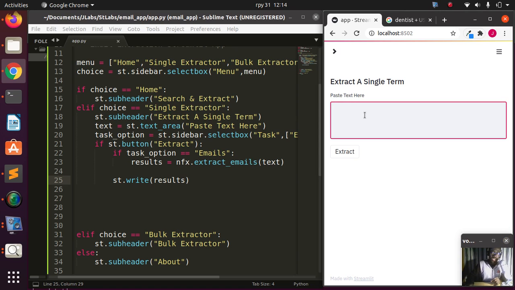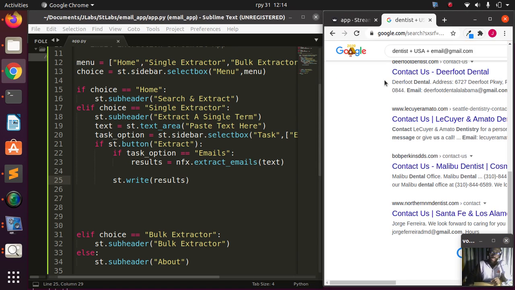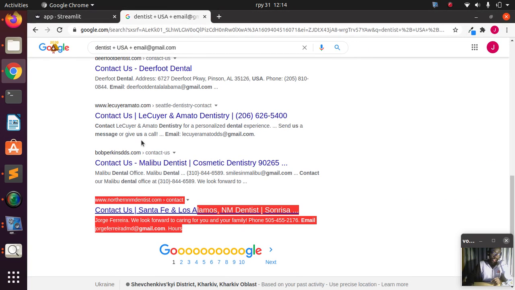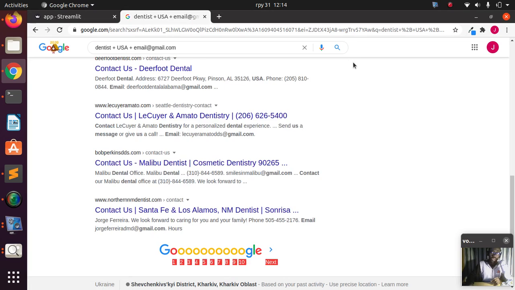Let's paste in our text. We had this particular text from here. So I'll copy this text again, and then we store it inside a particular file so that we can be able to use it, right?